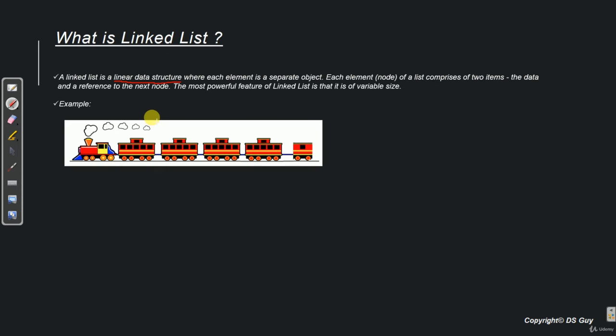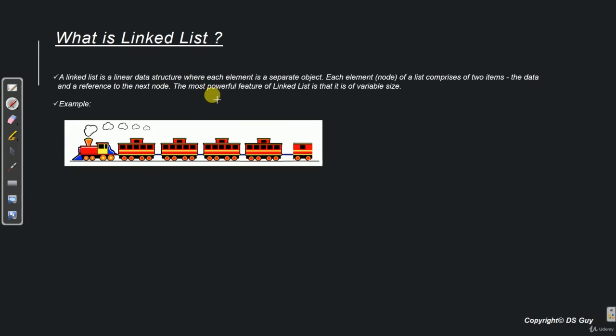In the train example we see the same thing. From compartment 1, the only compartment accessible is compartment 2. And from compartment 2, the only compartment accessible is compartment 3. We cannot go to compartment 4 directly from compartment 1 without visiting compartment 3. So it is a linear data structure.